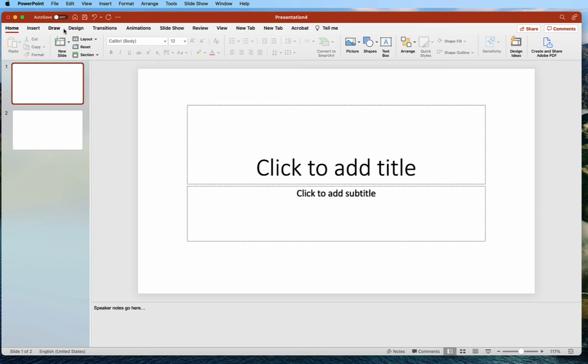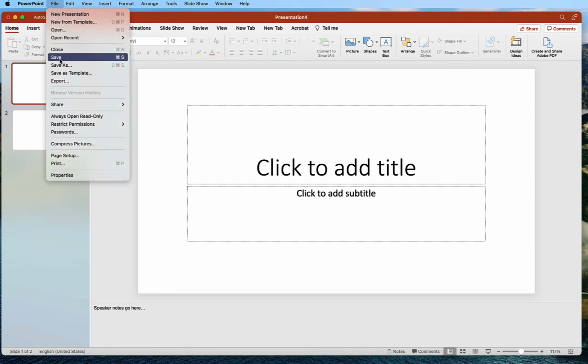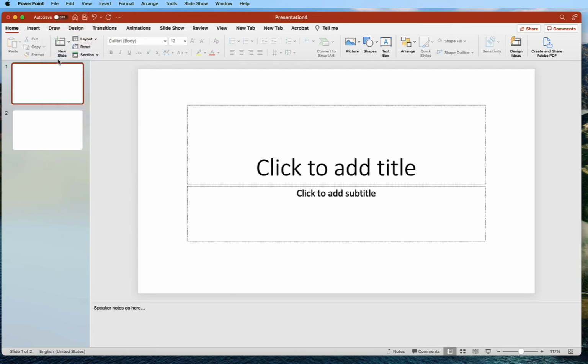For now, let's go ahead and I want you to select File and then Save. Now we're not going to save as, we're going to save. What's the difference between save and save as? Well, if we saved this presentation and then made some edits based on comments that people may have provided us, then we would save as presentation X, maybe version 2. That's an example of when you use save versus save as. But since this is the first time that we're going to save it, we're going to select save.